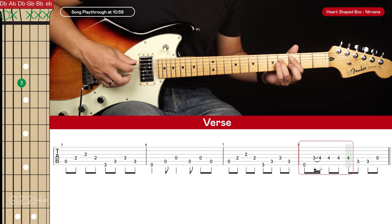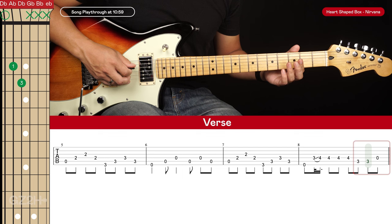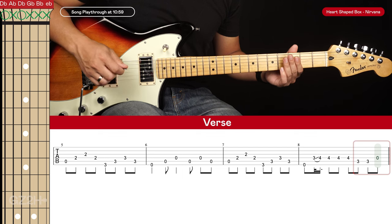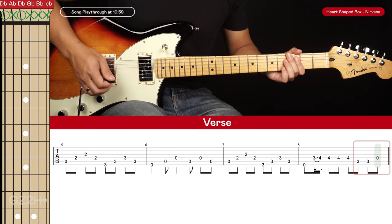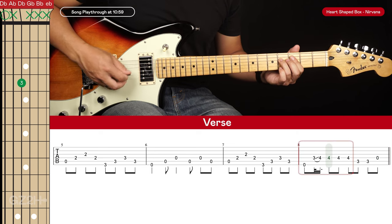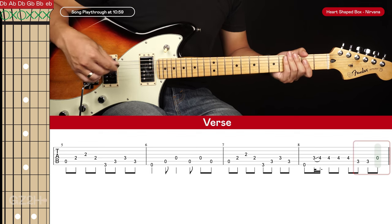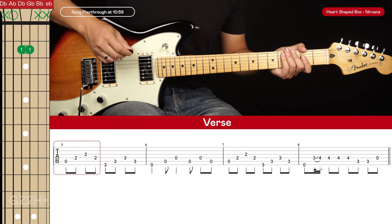With your index finger here, put it on the third fret of the fifth string. We're gonna pluck that twice. And then we can lift everything and hit the open fourth string. Now everything is plucked at eighth notes here in the final bar. So one and two and three and four and. And that's it for the main verse riff, which sounds like this all together.